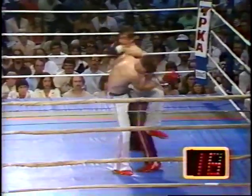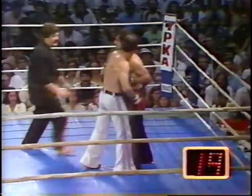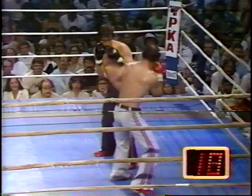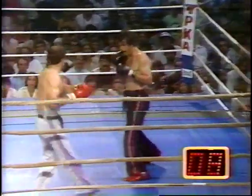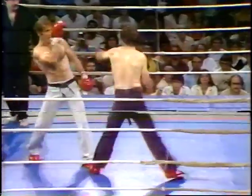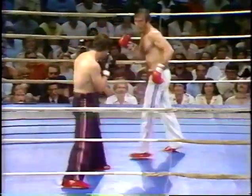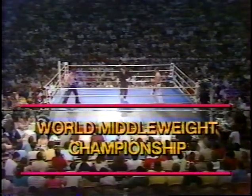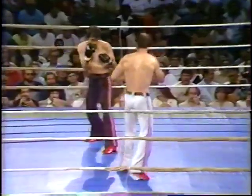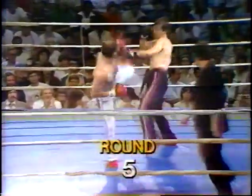Wallace, of course, he's fought these longer rounds. How about Biggs? How many 12-rounders has he got? The longest fight Robert Biggs has gone is 8 rounds. Bill Wallace fought 9 rounds in his last title defense. Since then, the rounds have been increased to 12. They're ready now for round 5 of this World Middleweight Championship. Bill Superfoot Wallace in the white trousers. Robert Biggs, the challenger, in the black trousers.